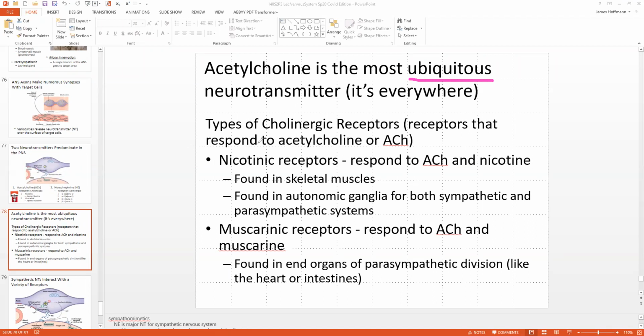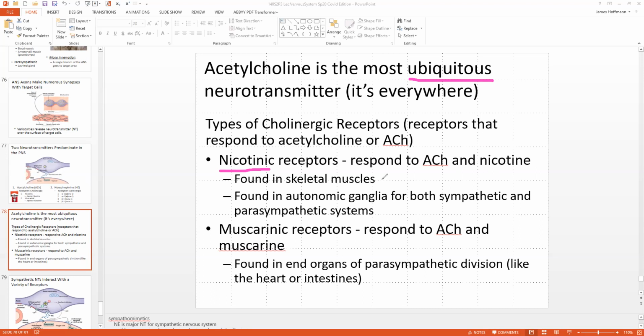I did not ask it in a multiple choice, although I sort of considered it and tossed it for other things. So the cholinergic receptors have two types. As I mentioned before, the nicotinic receptors. When scientists first discovered these, they said, okay, it responds to acetylcholine. And being scientists, they want to know what else does it respond to? So they put a whole bunch of chemicals on it, and the first chemical that actually responded was nicotine. To tie it back with what we talked about in the homeostasis lecture, it's what we call an agonist. So nicotine is an agonist for cholinergic receptors, but only nicotinic receptors.